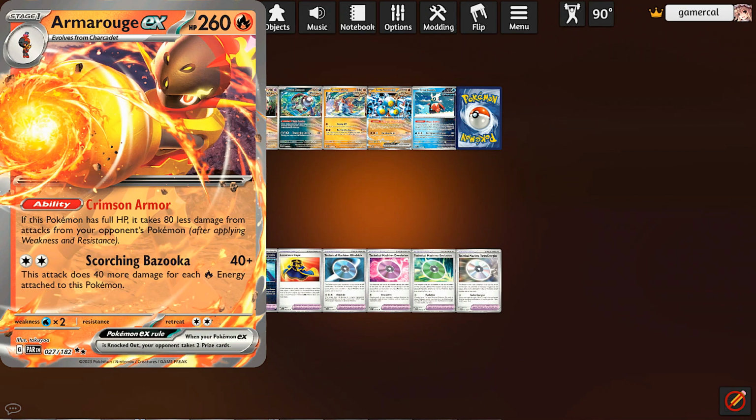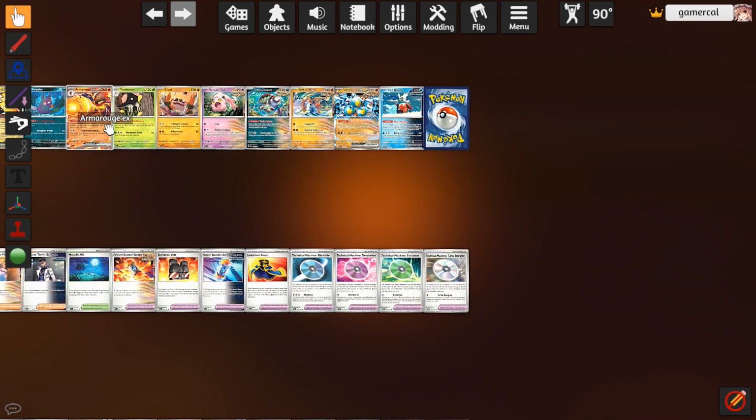You could then use this with stuff like Switch and Turo Scenario that we'll talk about later to essentially keep this thing at full health at all times. It's pretty great. Or Cheryl could be a thing you could use here as well. So pretty neat stuff all around.